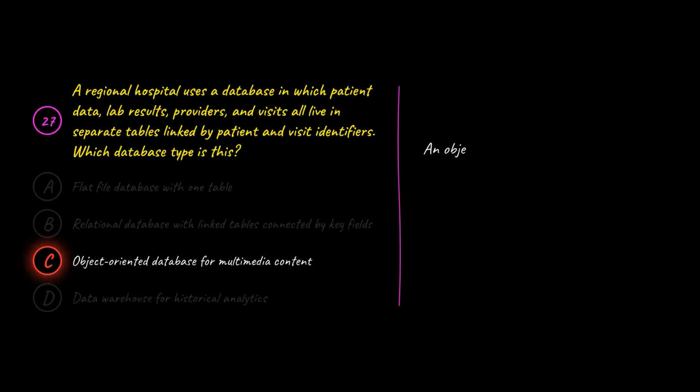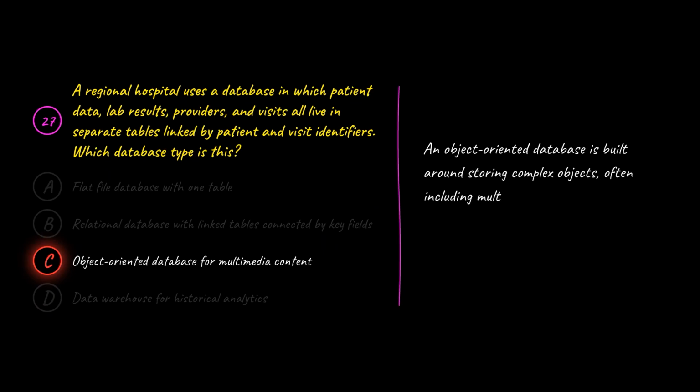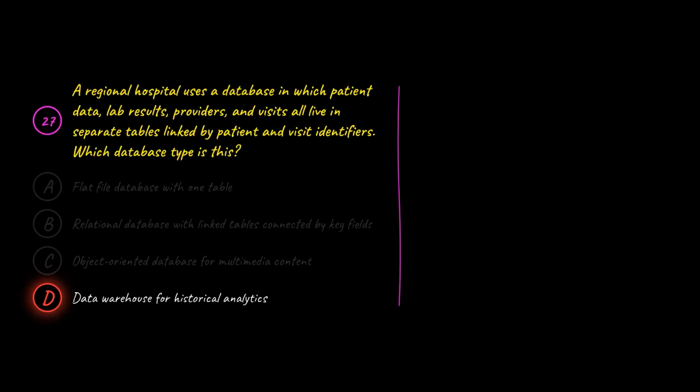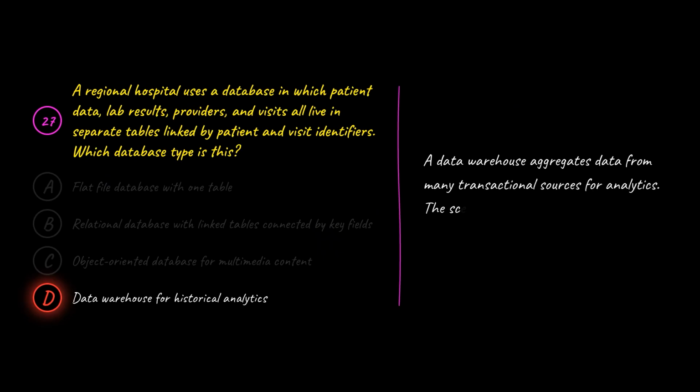C is wrong because an object-oriented database is built around storing complex objects, often including multimedia like images, audio, and video. The hospital scenario describes structured tabular data only. D is wrong because a data warehouse aggregates data from many transactional sources for analytics. The scenario describes operational tables, not an analytics aggregate.